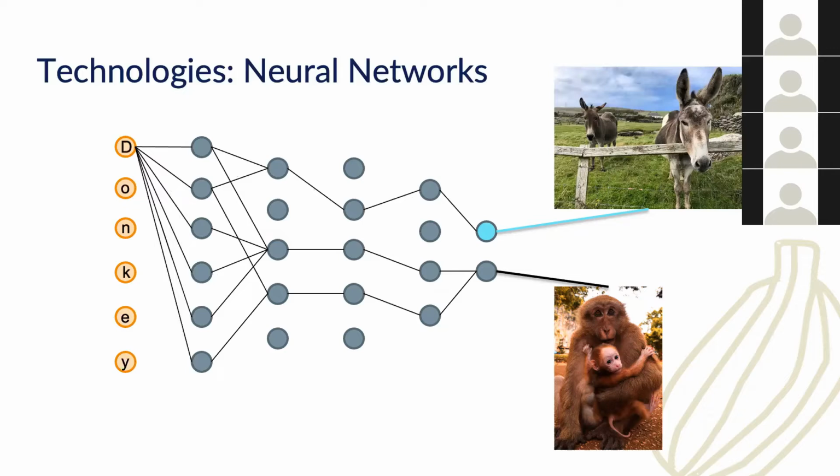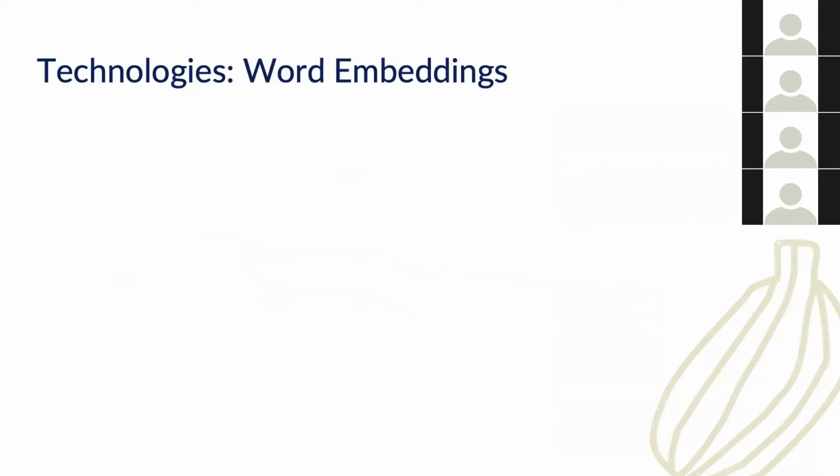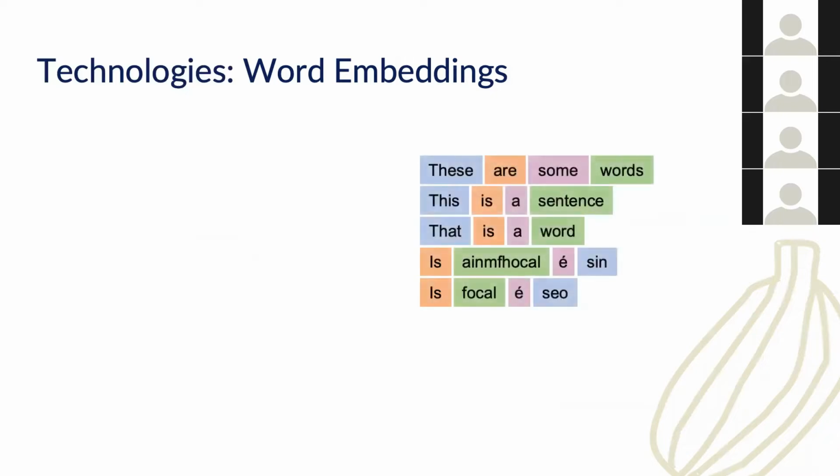Another thing that we've worked on is, of course, using word embedding models. Word embedding models are based on the notion that language is used in a particular way, that certain words will occur at certain rates, and it might happen across different languages, and it might happen differently with different people writing the text. But by and large, you can make calculations based on the frequency with which different words are used together. So if you take examples like these sentences here in two different languages, I've color coded them just for the sake of the demonstration, but it goes without saying, the model itself doesn't see the information that's color coded here. It just sees the collections of words.